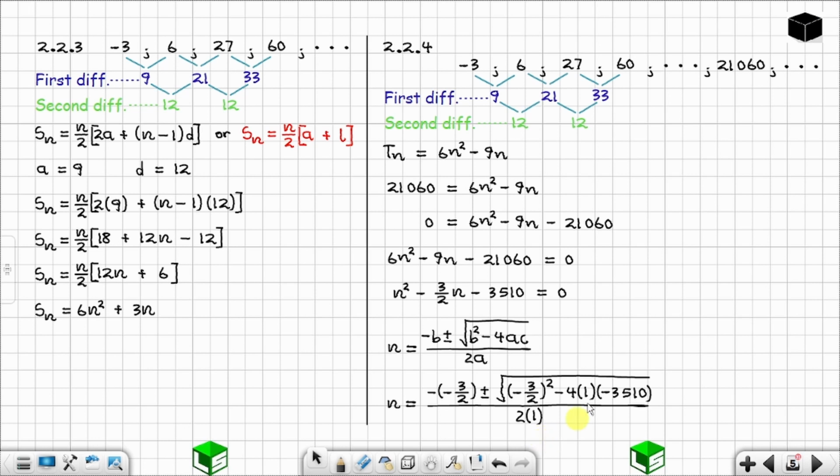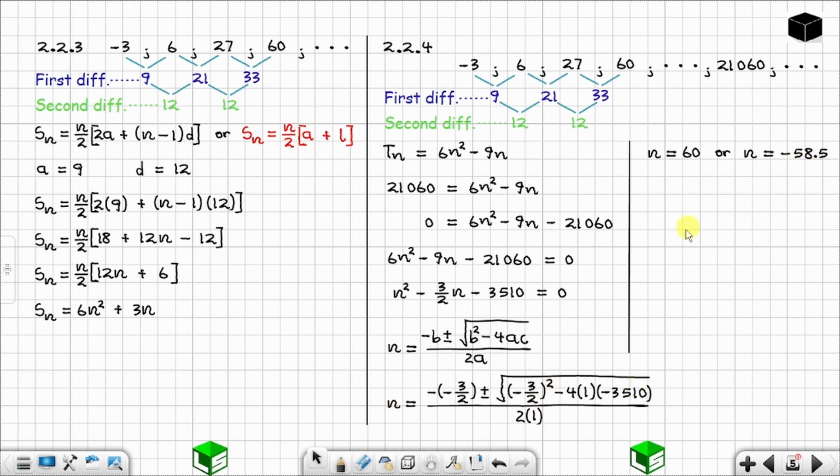Let me carry over here, let me put a line here. What you have to do is to plug this in your calculator. I'm not going to do this, just do it in your calculator. Use plus there, and then after that use negative. When you use plus there, you are going to get that n is equal to 60. When you plug this in your calculator and you use negative there, you are going to get n is equal to negative 58.5. So you can plug this in your calculator. I hope you can do that.